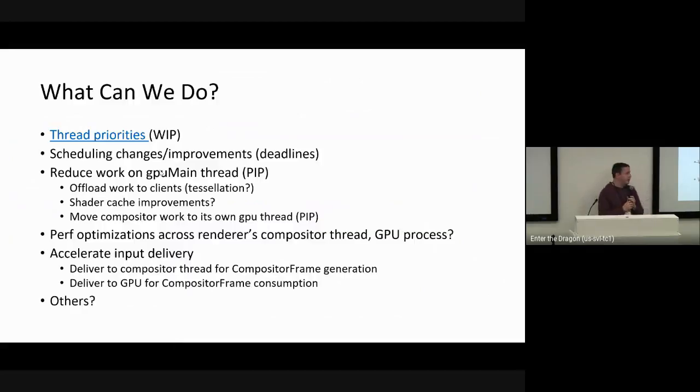The first thing I want to mention is thread priorities. While we were doing these trace investigations, one of the things that we saw quite consistently was that you would have a thread on that critical path of trying to get a compositor frame out the door, and those threads would get swapped out for something else, an iframe playing something or other. Basically, work is given equal priority to actually responding to user input as quickly as possible. So we ended up reaching out to the GPU team.